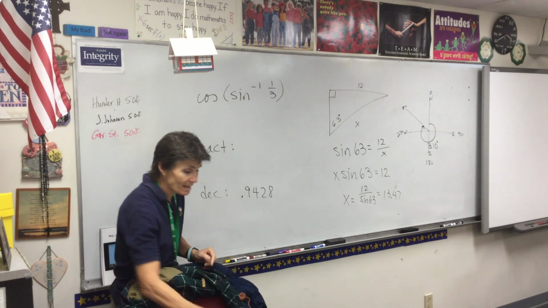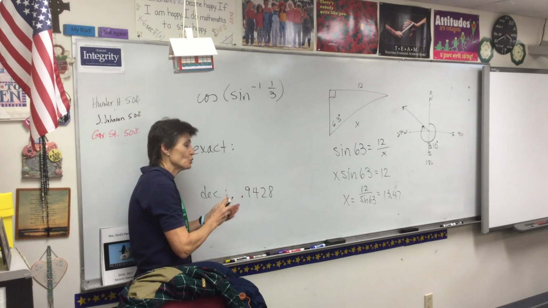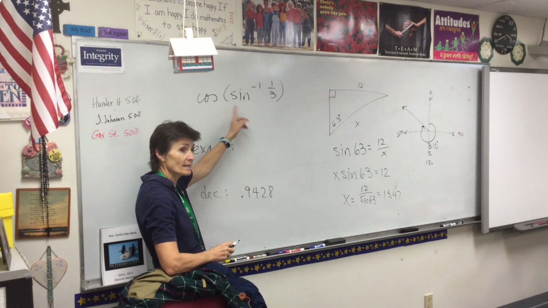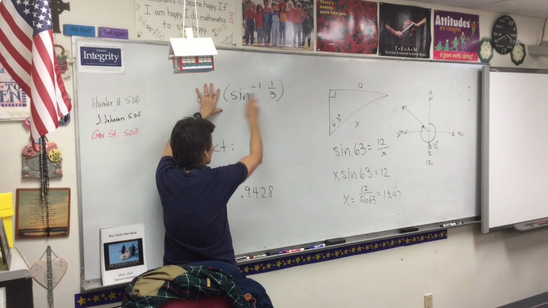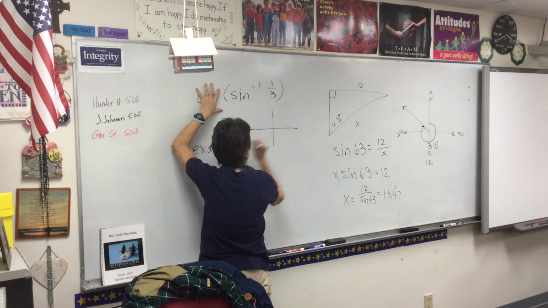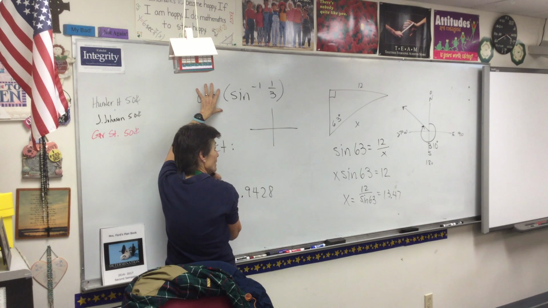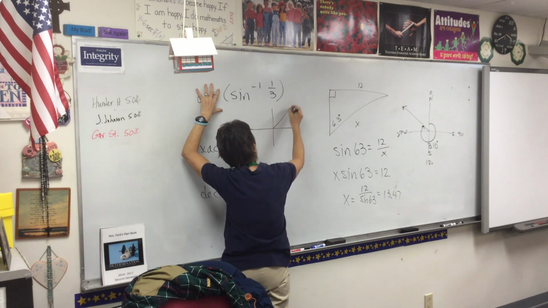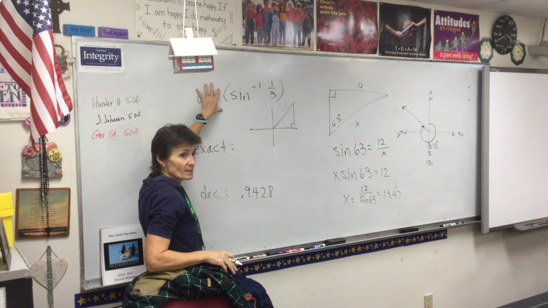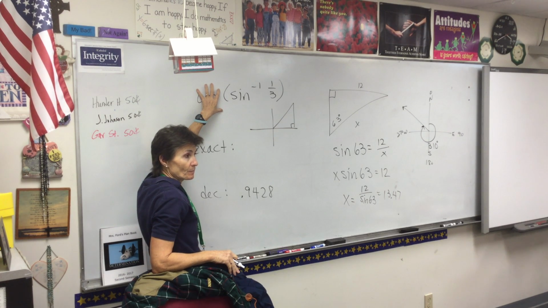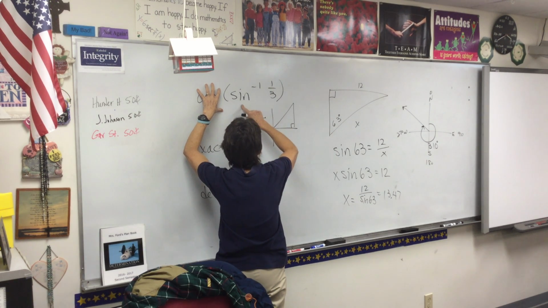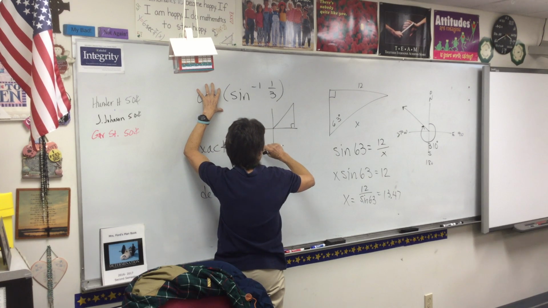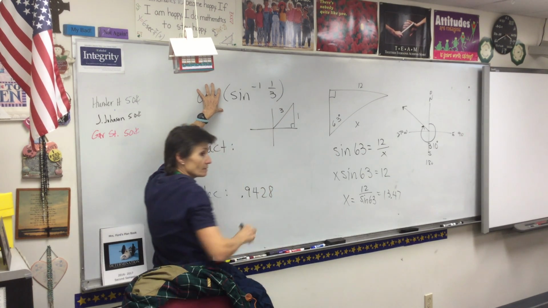Now, when we do it by hand, it's kind of a two-step problem because it has a cosine and a sine in it. So we start with the parentheses, of course, and we draw a picture of that. In which quadrant will I draw my triangle? 1. Because we're going to draw it in 1 unless there's something in the problem that tells you otherwise. So you're drawing it in 1. Now, what does this tell you? The fact that it's a sine and it's a 1/3. It's opposite and hypotenuse.